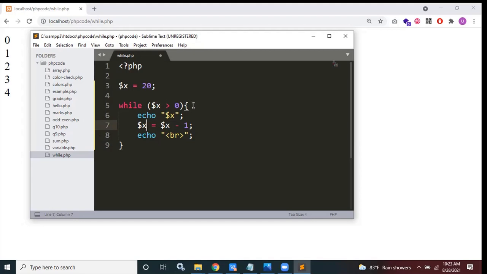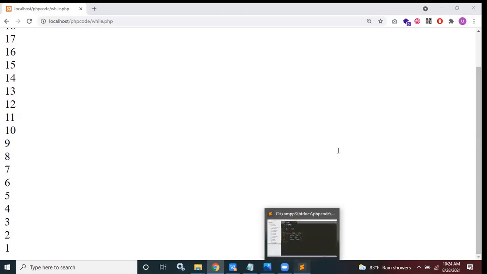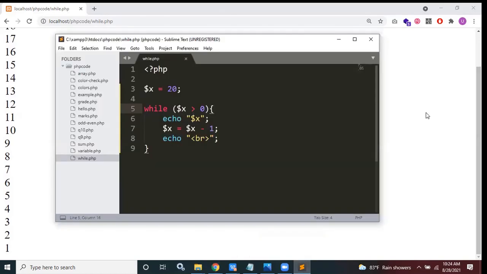So this loop will terminate. Okay, let's check. Yes. Now what happened? 20, 19, 18, up to 1. Up to number 1, it will print. So this is the simple code for that.